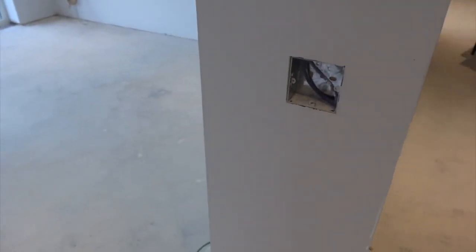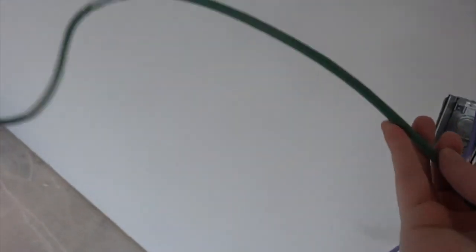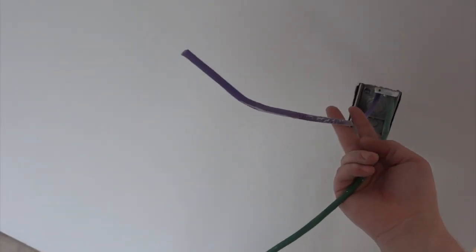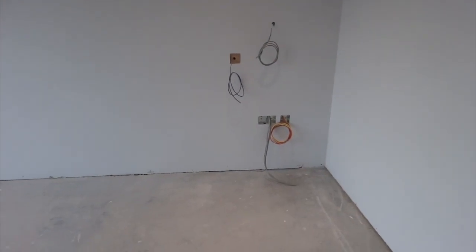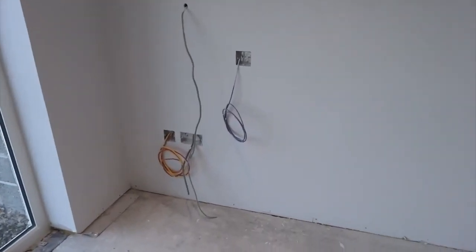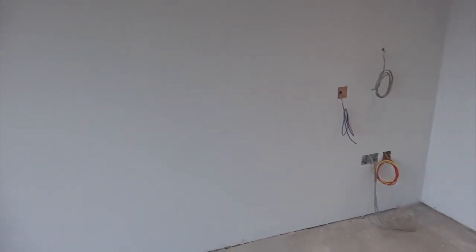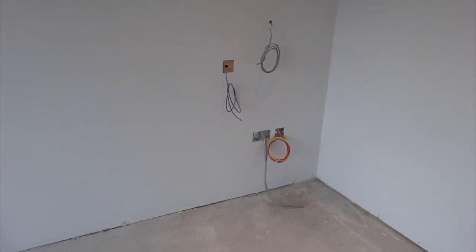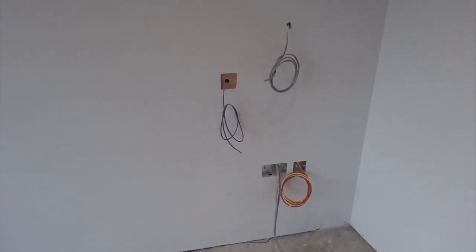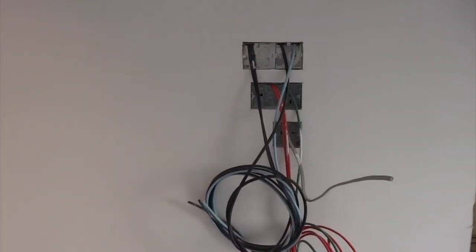And then we've got the master bedroom around here. Primary light switch for the room. And then around the corner, we have the same green audio for the keypad — select which audio system you want. And a redundancy for if we want to put in a tablet or something like that later. So again, voice data points either side of the bed. And in this particular room, because it's the en suite, we put two push buttons — one on each side of the bed head. These can be programmed with a global on/off, so if you get into bed, you can do a global off and all of the lights turn off in the property.